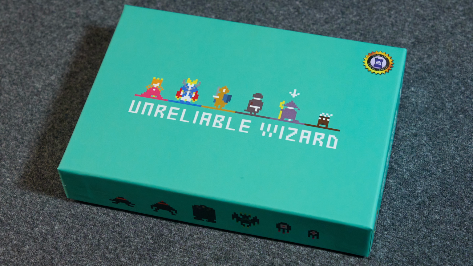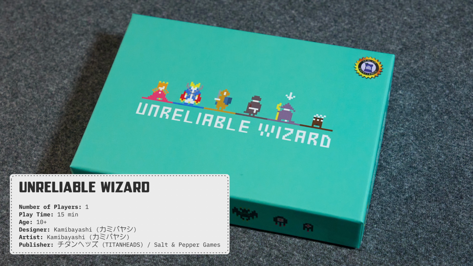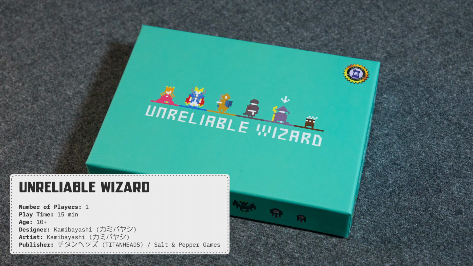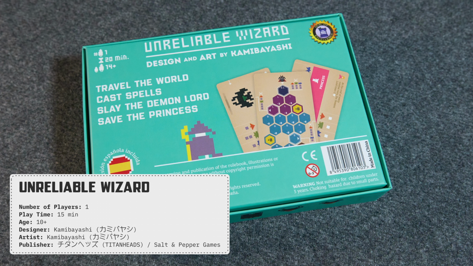Unreliable Wizard is a solo-only game with a playtime of around 15 minutes. Both design and art are by Kamibayashi, and first published by TITANHEADS in Japan. The version we'll be looking at today is the English and Spanish version published by Salt and Pepper Games.